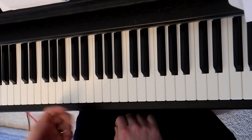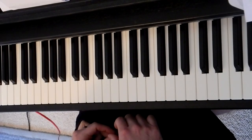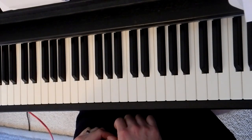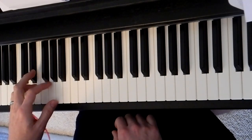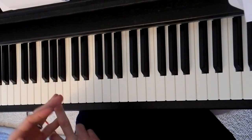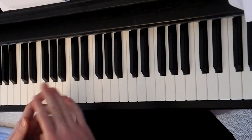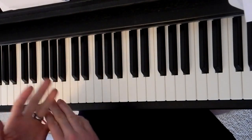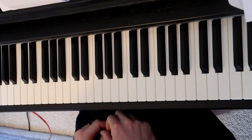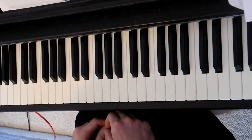If you really don't know where to start, it's kind of a cheat's guide in a way, so don't show this to any teachers or anything like that, because they would be horrified, I'm sure. Quite often on those requests, people reply, well, to improvise, you need to know all your major scales and all 12 keys, you need to know all the minor scales and all 12 keys, you need to know your chords, your 2-5-1 progressions, things like that.